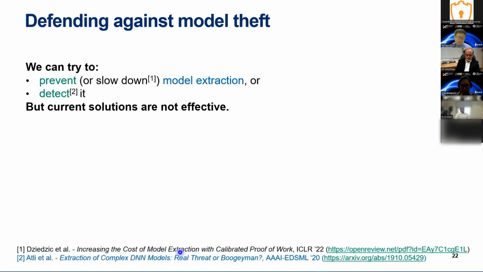One possibility is detecting, but I just explained that that's not realistic in all cases. The other possibility is, of course, to prevent the model extraction or at least slow it down. There have been papers that talk about this. There's a recent paper that tries to use proof of work. Personally, I think that this is nonsense. Proof of work comes with other burdens. If you are really deploying a model, it's not realistic to make your clients do proof of work. But the basic idea there is if you can increase the cost of people asking queries from your model so that the effect is not too much on legitimate clients, but it imposes a substantially greater cost on potential model extractors, that could be a way to prevent model extraction. They were using proof of work, but you can imagine it's not proof of work, but charging for each query.